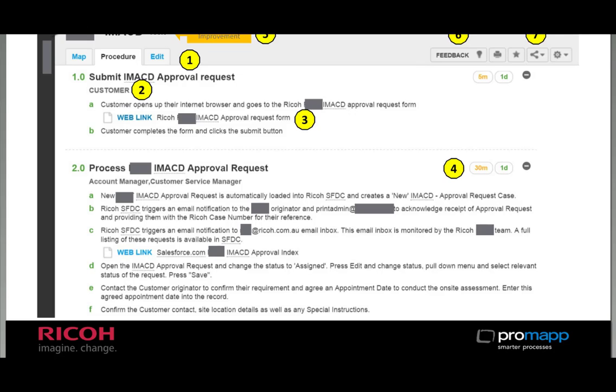Typically, if a customer has a question about how a process operates, it means that the process hasn't covered that question already. So what we would normally do is address the question and get an answer back to the customer. And then once we've done that, we'd go back into the process and try to refine it and incorporate the answer into the process so that the next time around, hopefully the process will cover that question should the customer ask it.